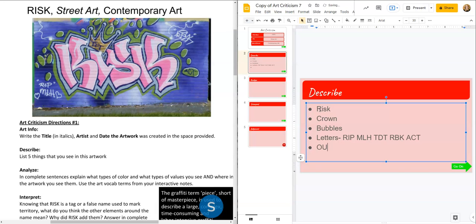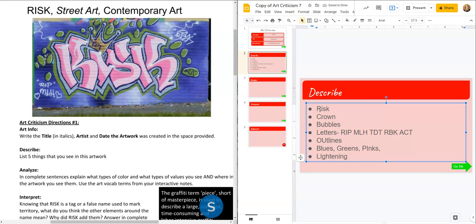You can see there's outlines. We can talk about the colors that we see. So we see blues and greens and pinks. There's lightning.